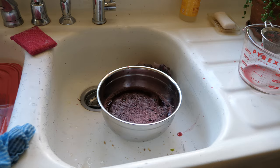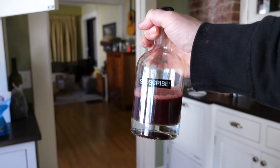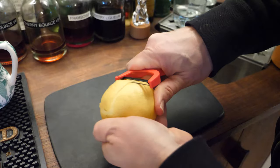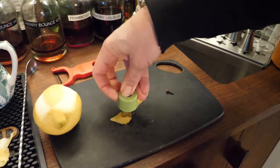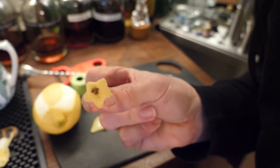Obviously I'm not from Jamaica and this is not a traditional sorrel recipe. Now, to serve this, I'm gonna put it on ice. You don't have to put booze in it, but I'm definitely putting in some Ray and Nephew rum. Mine came out kind of intense and a little thick, so I put a little bit of water in just to thin it out and make it a little more approachable. I'm also gonna put in a lemon peel — I don't think this is traditional at all, but I'm gonna do a fun garnish: a little lemon peel cut into a star with my little stamp, and I'll stick a clove in there just for fun.